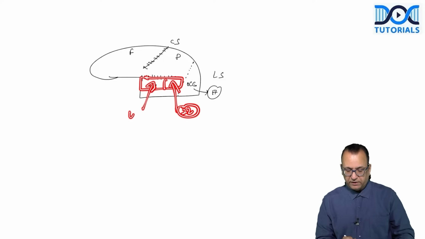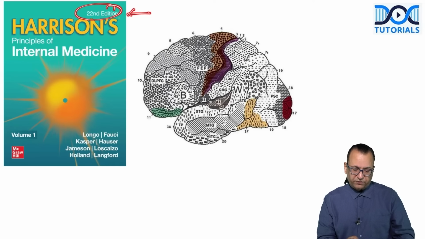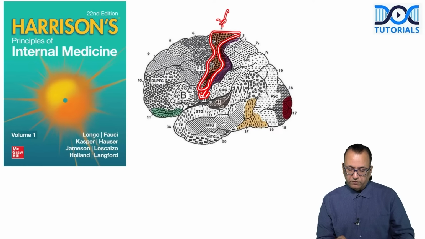If you are more anterior, it is area number 41, 42, that is superior temporal gyrus, the temporal auditory cortex for hearing purpose. Same diagram you will find in this 22nd edition of Harrison, and you can tell the details again. This is the central sulcus which is coming down. In front of that is area number 4, which is frontal motor cortex. In front of that is the frontal eye field. That was the area marked, area number 8.